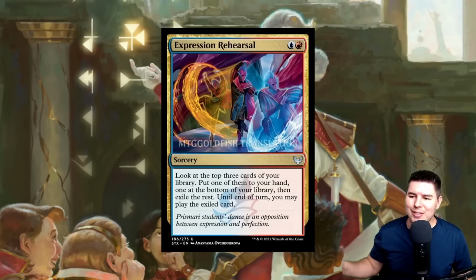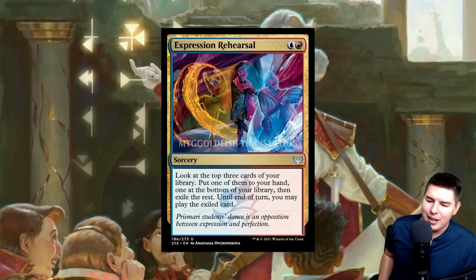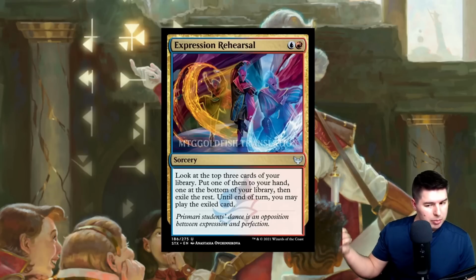All right, Expression Rehearsal, 2 mana sorcery, Prismari colors. Look at the top 3 cards of your library, put one of them into your hand and one on the bottom of your library, then exile the rest. So you exile one of them, and until end of turn you can play the exiled card. So one goes into the hand. So this is 2 mana, draw 2 basically. Put one into your hand, put one into exile that you might be able to play right away, which can be a land, and then you put the other one on the bottom of the library.